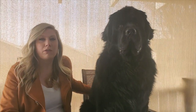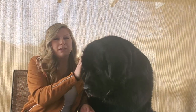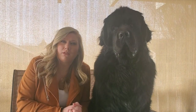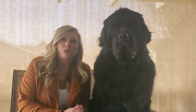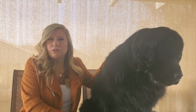Number nine revolves around crate training and nighttime. That first night when you bring home your new puppy, there's a lot of new things going on, and it can be really hard — whether it's a new puppy or even a rescue — to settle down and get a good night's sleep. We would recommend a pheromone collar. What we did was put it in a Ziploc bag throughout the day, then at night put it on Bianca to help her calm down and get some really good rest. The other thing we recommend, which we used primarily with Baloo, was a heartbeat toy. We'd put that in his crate at night to create that sense of not being alone, since they're away from their litter mates.